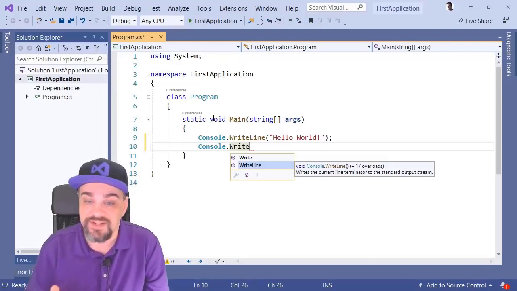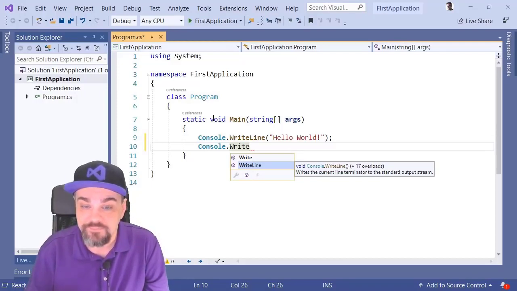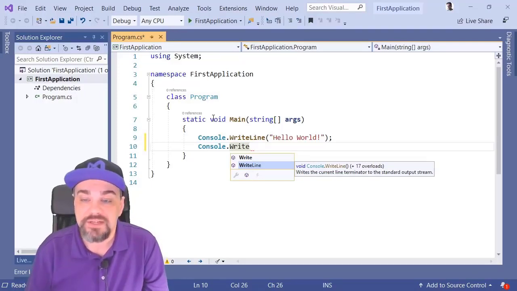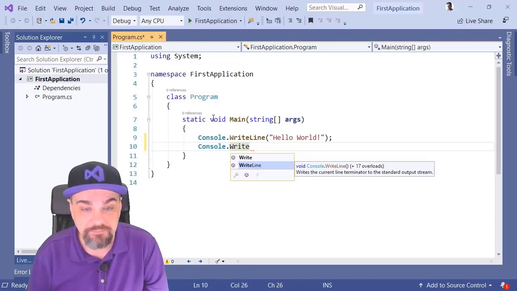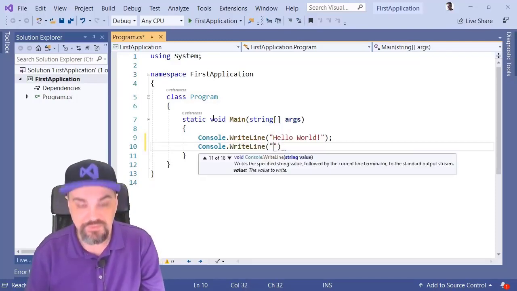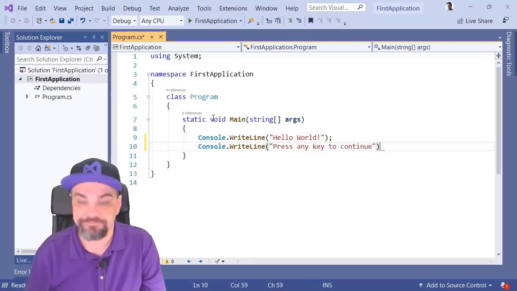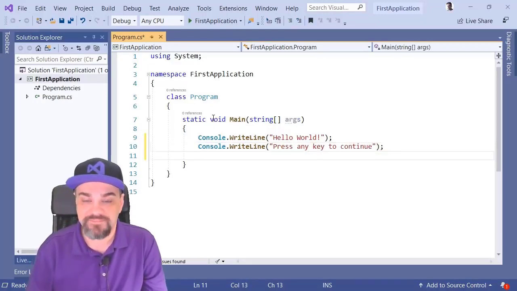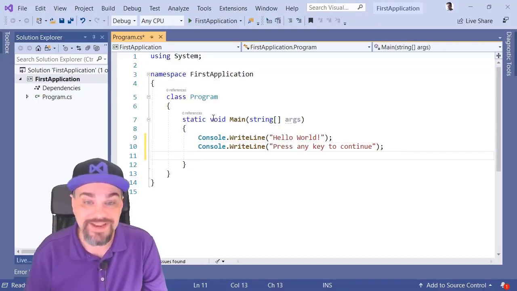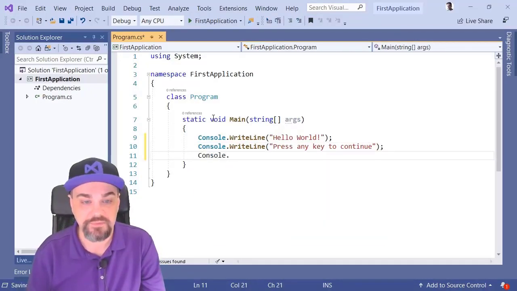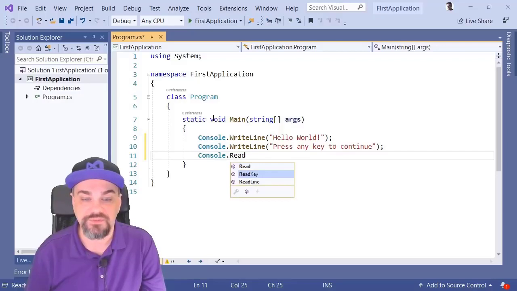It's also giving us a description of what this method does: writes the current line terminator to the standard output stream. So I'll just finish this, press any key to continue, semicolon, and now I'll actually have it listen for any key to be pressed. Console.ReadKey.